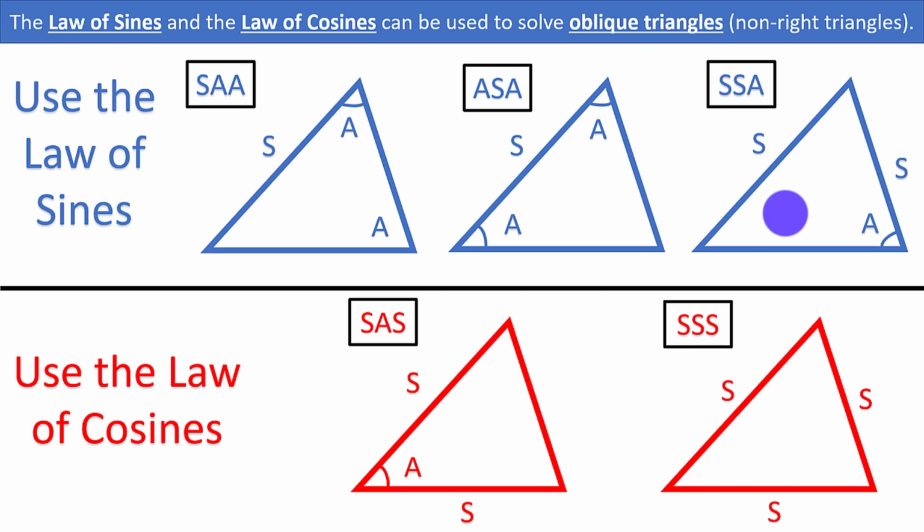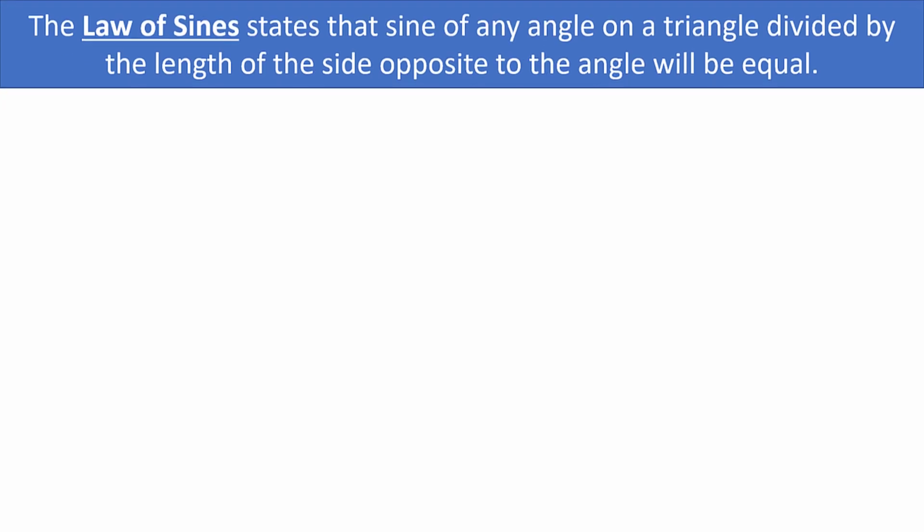Now, that might seem like a lot to remember, and it is. The good thing is, you don't really need to memorize which situations will lead to either 0, 1, or 2 triangles in the SSA case. When you use the law of sines, it will tell you which case you have. I would remember in the back of my mind, though, that when I have an SSA triangle, there are three possible outcomes, either 0 triangles, 1 triangle, or 2 triangles. And then you won't be surprised as you work through the law of sines when you get 0, 1, or 2 results. Let's talk about what the law of sines says.